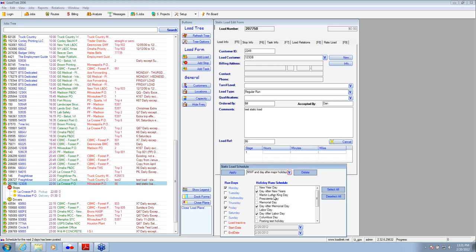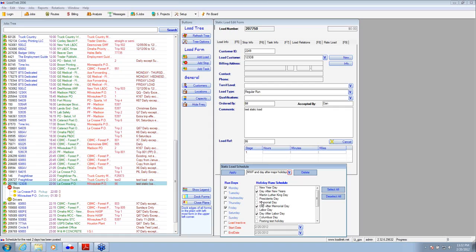And that is the check that's done against this list. It looks at these dates. Do any of these dates match February 22nd, 2012? If the answer is yes, it then looks at the box and says, is the box checked? And if the box is checked, it will say, okay, yes, I do need to post this load on Wednesday, and I also need to post it on February 22nd, 2012, so it meets all the criteria, and it will show up on Wednesday to be dispatched.